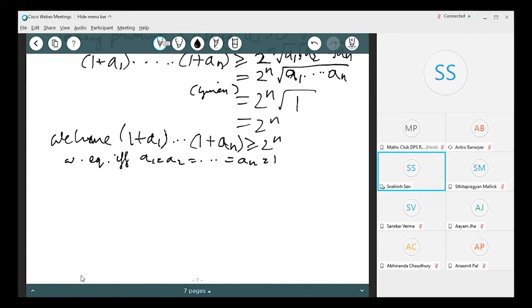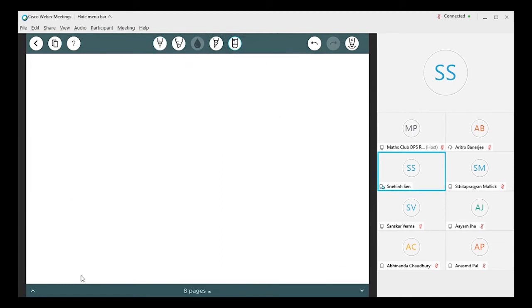Okay, so let's look at another example. This would be a bit different, because this time we won't have such a simple structure. Over here, we simply had to take AM, and the products were also given to us. Rather, the mini inequalities were also obvious over here. Which thing would give us that? So let's look at another example. Okay, first, maybe I'll go to the next page. That's better. Example 3.